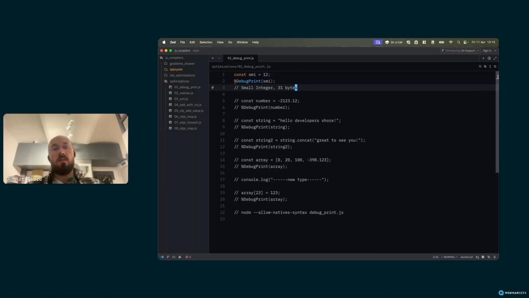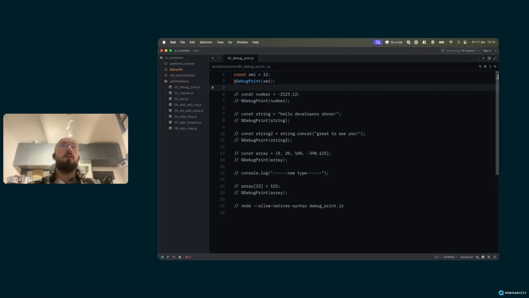One of the reasons is that V8 tries to keep all the small integers directly in processor registers. So they are not even heap allocated. There is no memory allocation for them.